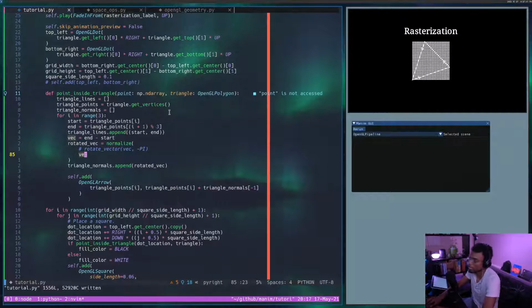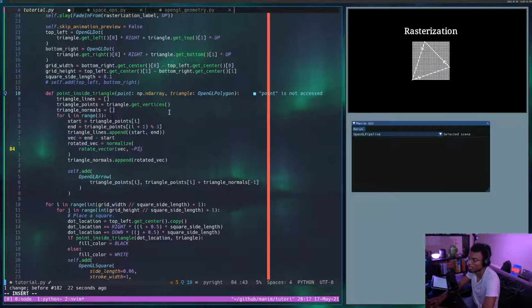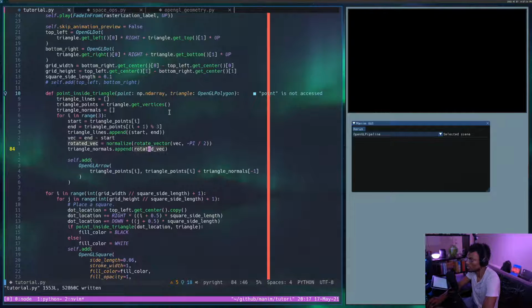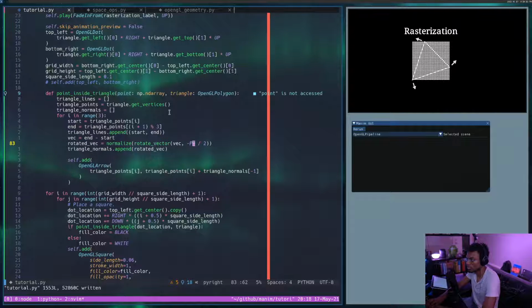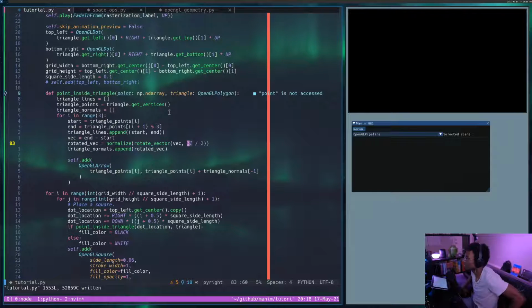Oh, I did by -pi. Should have been -pi/2. Are these normals? Oh yeah, these are normals. They're just going the wrong direction. So I guess I'm gonna do +pi/2.